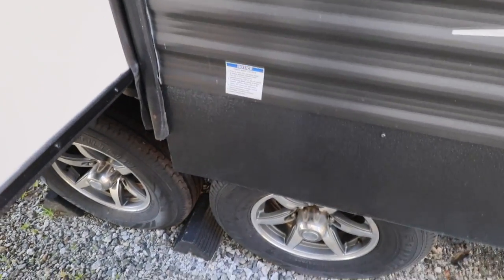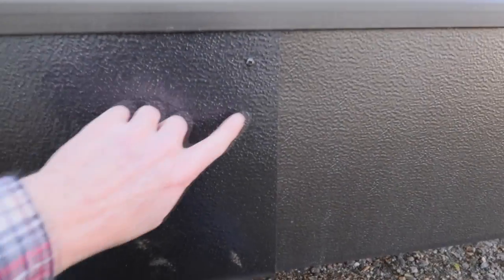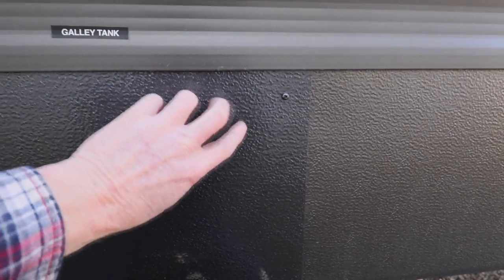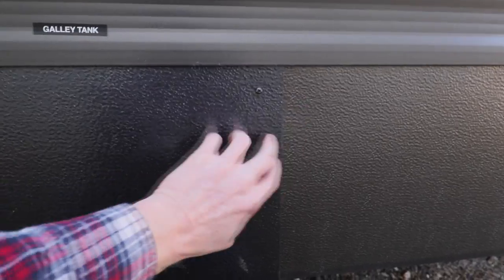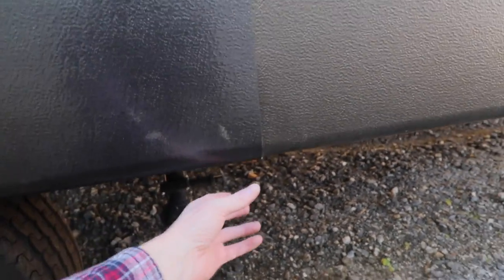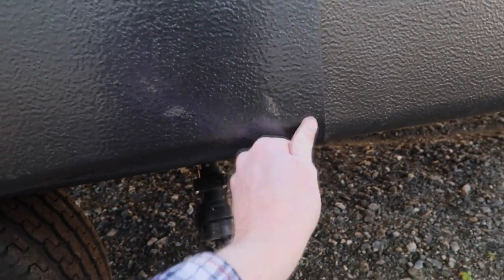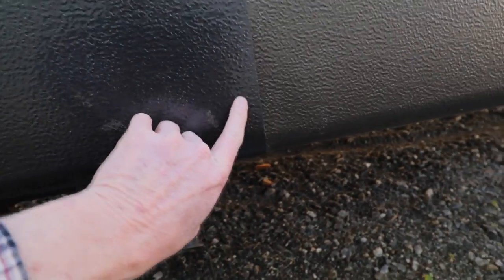Okay, so we've got step one done. You can see this piece is a little newer. It's not exactly the same, but it's mainly because this has been out in the weather. But as far as fit and finish, it fits up nice. I need to probably put a little bend in that to hold that together, or I may put a screw down here and attach those. But it fits real nice up in here.